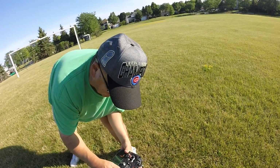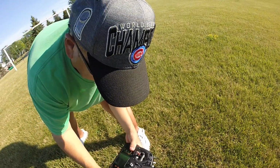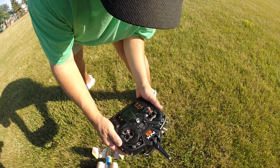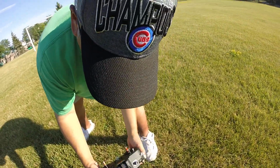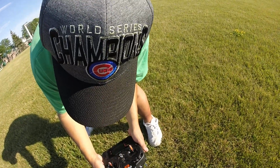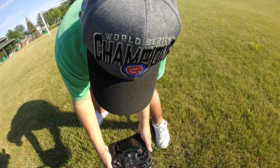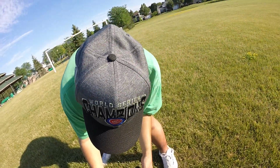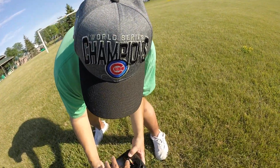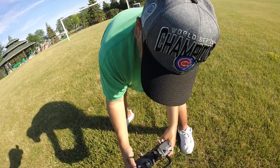Yeah, I chose this model because it has 8 channels, which is a lot. The YouTube guys say you could expand, like other planes that have landing gear that comes out and everything. It can be bound to this transmitter. So I decided I'm gonna invest up front and get this one, and then learn on these simpler models. And then as time goes on, you can always use this to expand. You have this, and you already have the charger, which you invest in once.